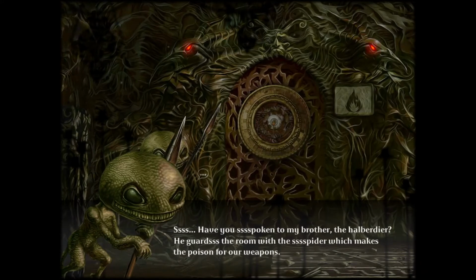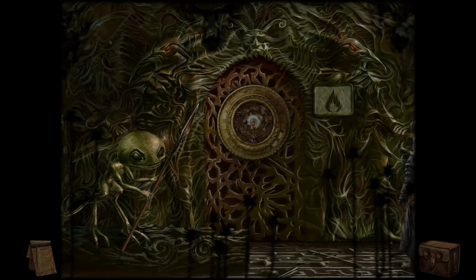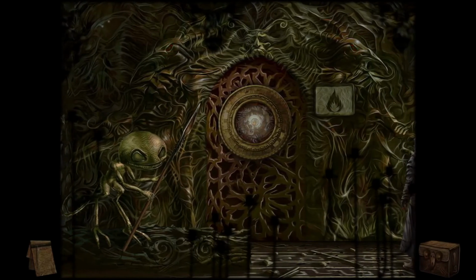Have you spoken to my brother, the halberdier? He guards the room with the poison spider, which makes the poison for our weapons. I did actually speak with him, but I'm not sure what the point of the question was.